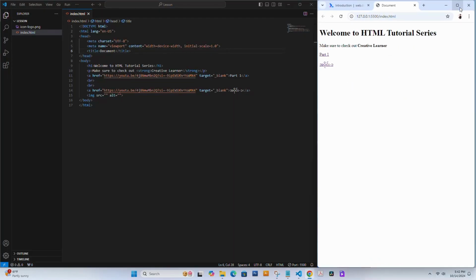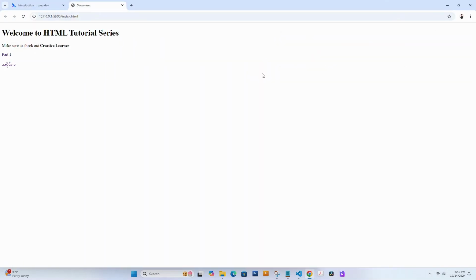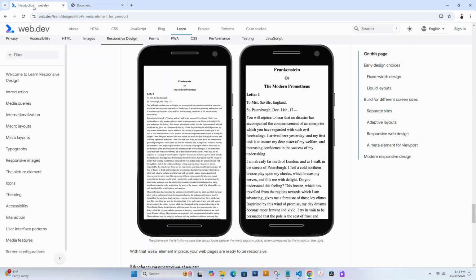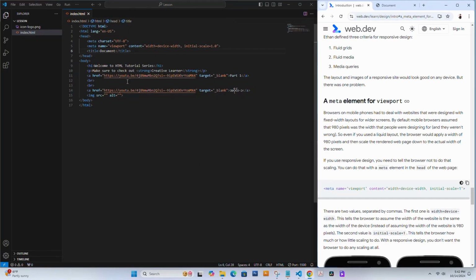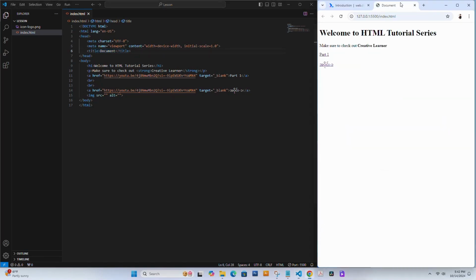If you want to change that tab to something related, let's say if I visit the Google developer site, they have this introduction on web.dev. This is using the title text in HTML5. So the title is helping to show the tab text, or tab title.